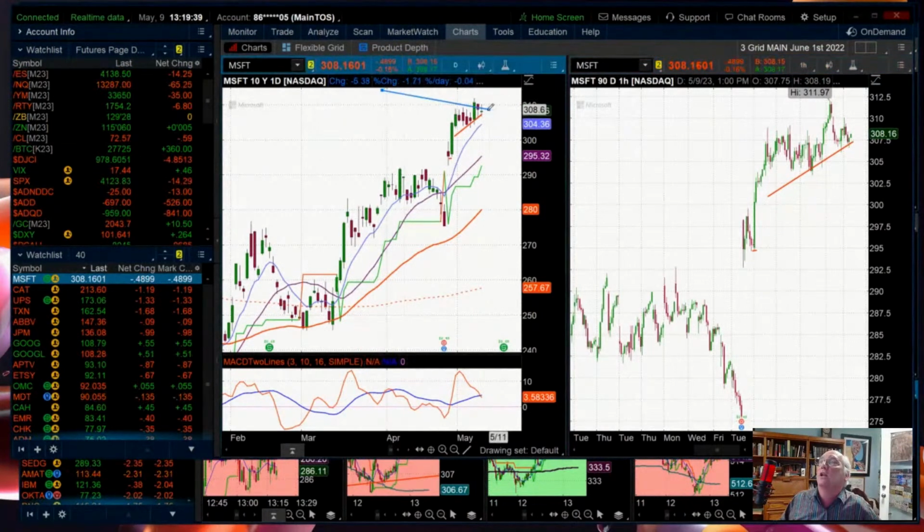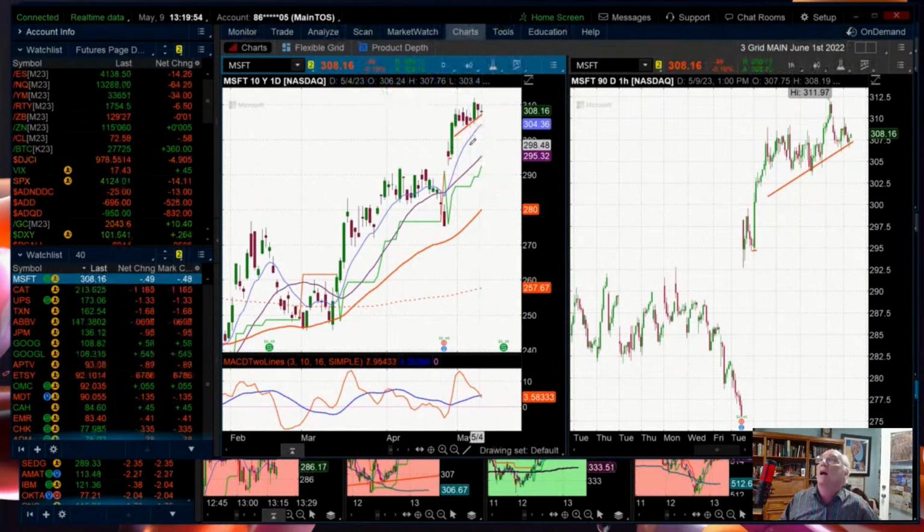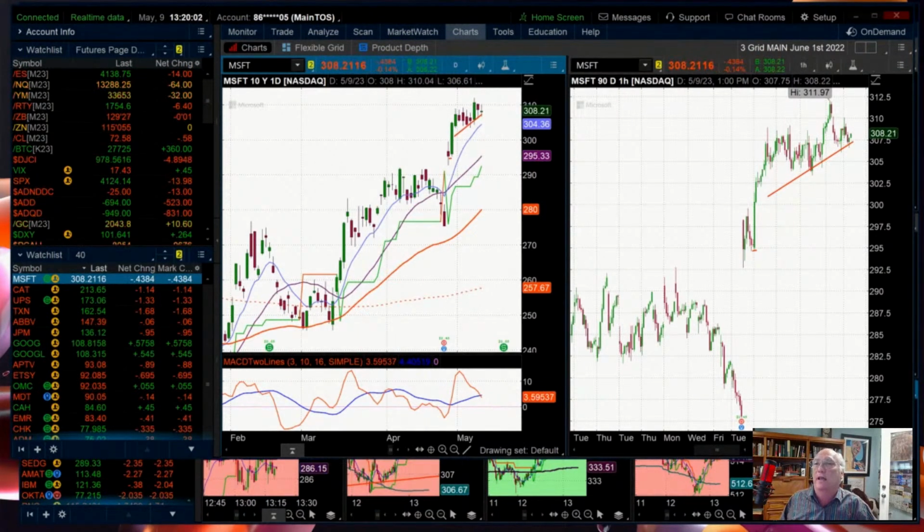Sure, that looks like it's going to break down if you look on the far right. On the other hand, if this breaks and then forms a doji under resistance, and it's near the ATR trailing stop, I'd get a lot more bearish. Right now, I'm almost like picking a top. So just keep that in mind. That's the way I'm looking at it.